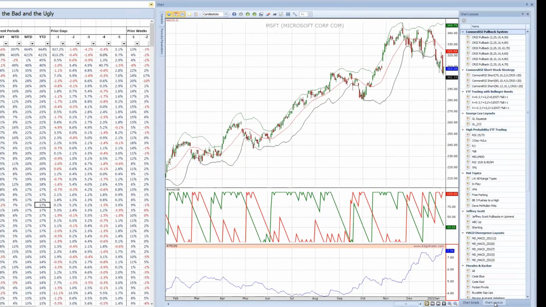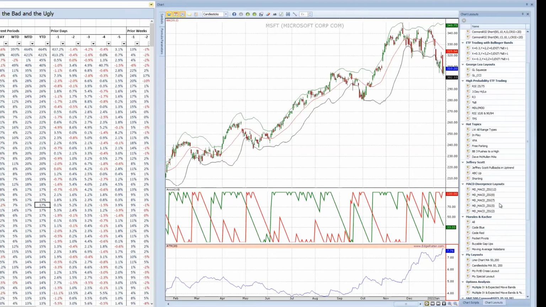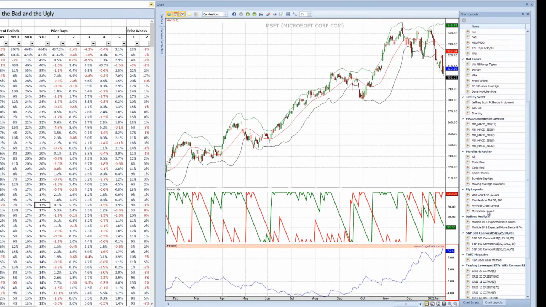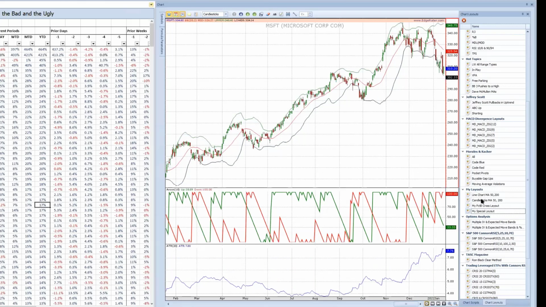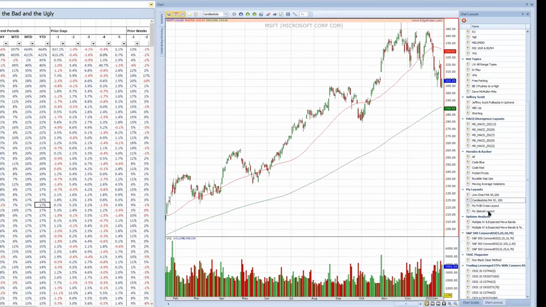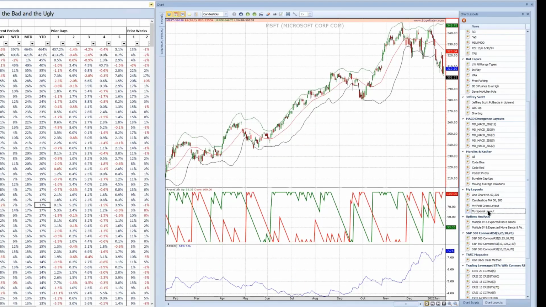And now if I look under chart layouts, under my layouts, I have my special layout. I click on it and it has applied that layout to the chart. Well, that was already the layout on the chart, so it didn't change. But if I change it to a different layout and then go back to my special layout, you can see that you've now got all of those indicators saved for quick access.